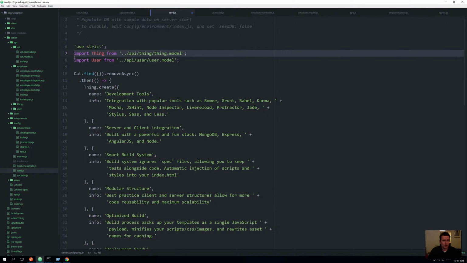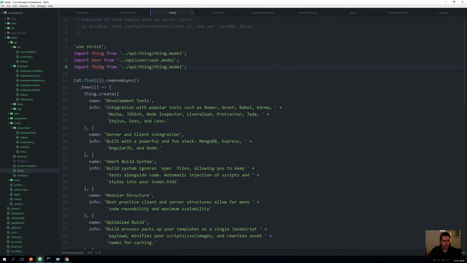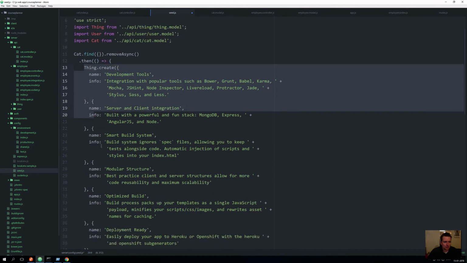Well, I hope you remember how you did that, but I'm going to use it here saying I want to import a cat, the cat model. So that means not only did we actually make it possible for the controller to use it, now other people can use the cat model as well. That's another power of splitting the code up that we just did. Then we're saying use the cat to find everything in the database and remove it, right? Then when you're done removing everything, I'm asking it to create cats.